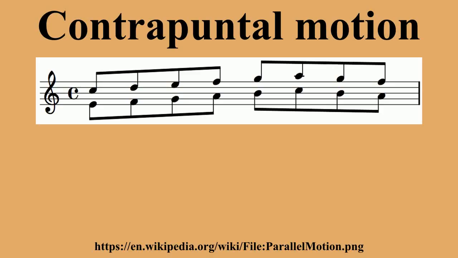In music theory, contrapuntal motion is the general movement of two melodic lines with respect to each other. In traditional four-part harmony, it is important that lines maintain their independence, an effect which can be achieved by the judicious use of the four types of contrapuntal motion: parallel motion, similar motion, contrary motion, and oblique motion.